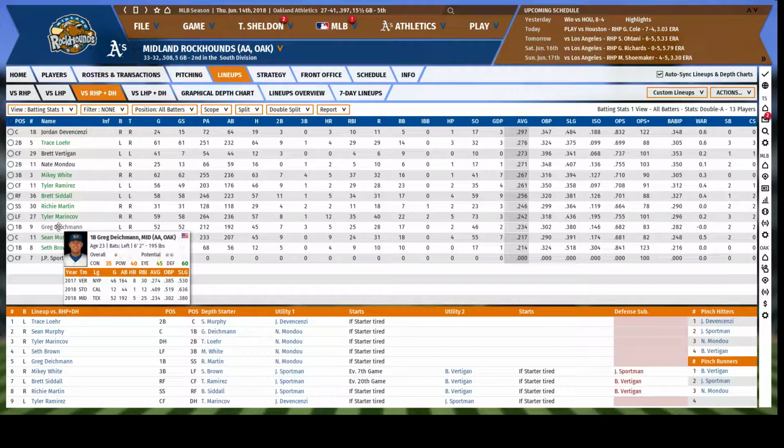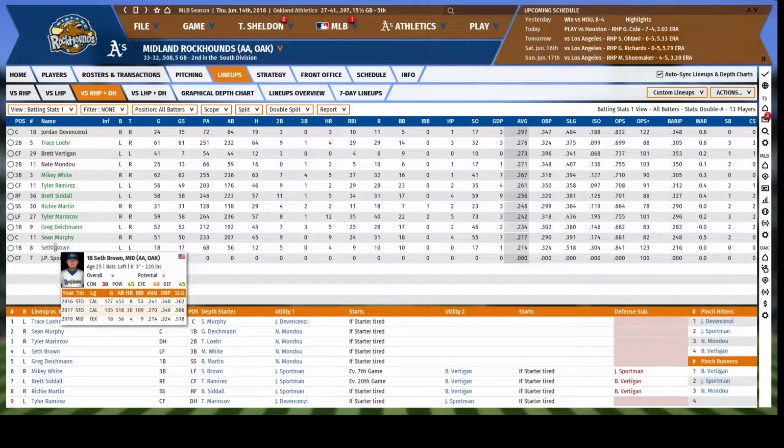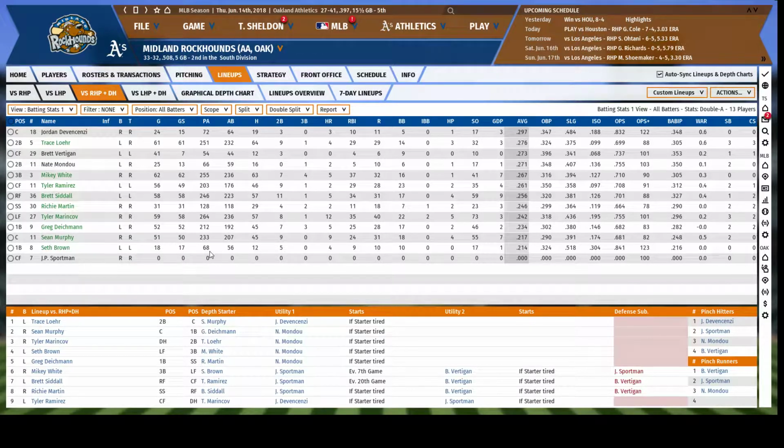But when I look at Greg, he has been contributing nonetheless. He's got 25 RBIs, whereas Seth has just 9 RBIs, although Seth has only had 68 plate appearances compared to Deichmann's 212 plate appearances. But let's take a look at Seth.